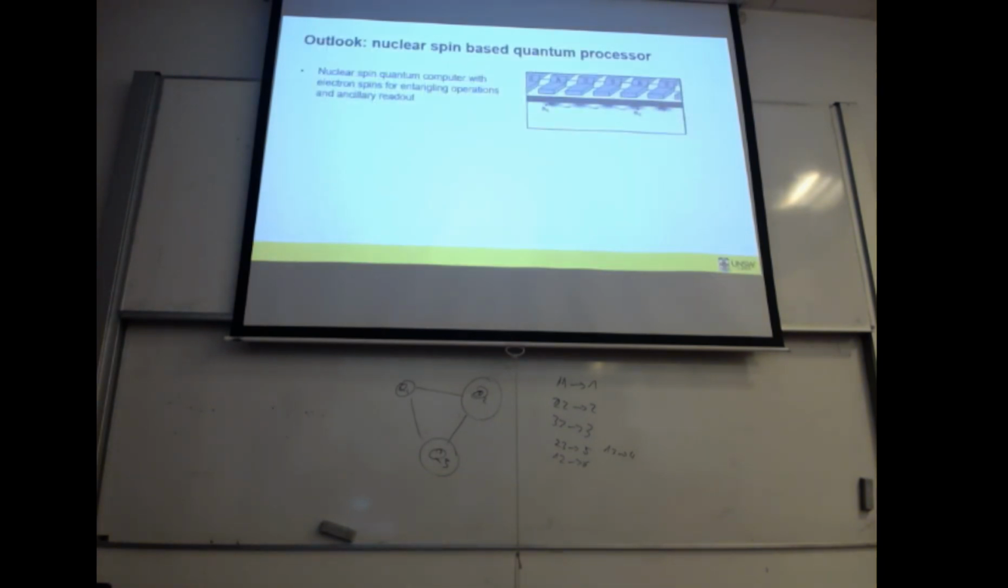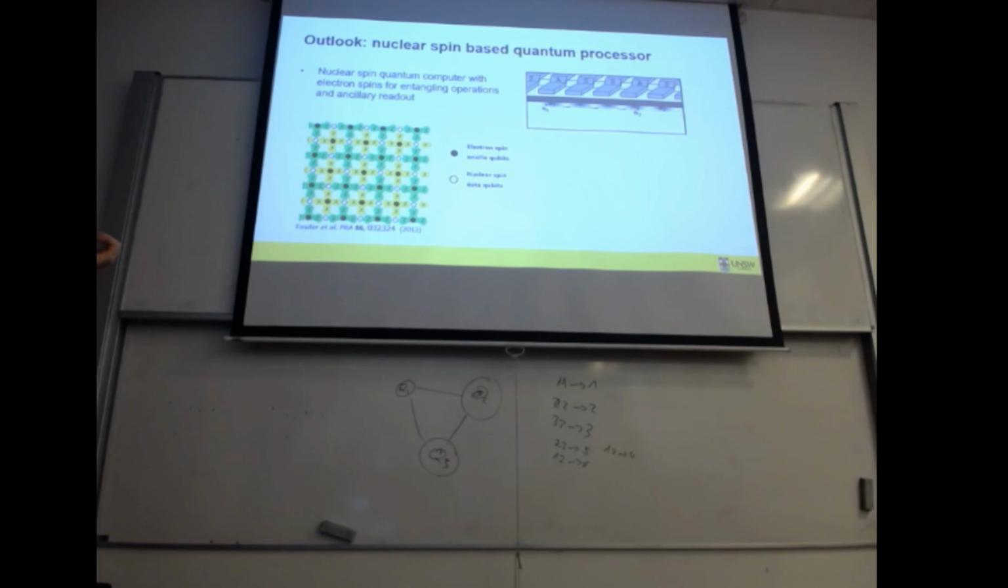So the idea is then really that you try and build something like this. It looks pretty crazy when you draw it like that, given where we are today, but I think the idea is neat: you have electron spins as ancilla qubits that you use for transferring quantum information and applying conditional gates, and the data qubits are your nuclear spins. So it is sort of serving as a quantum memory. That is, I think, the vision behind this.